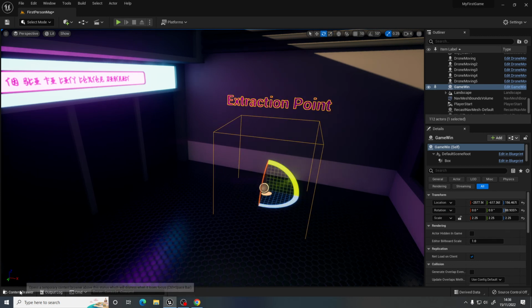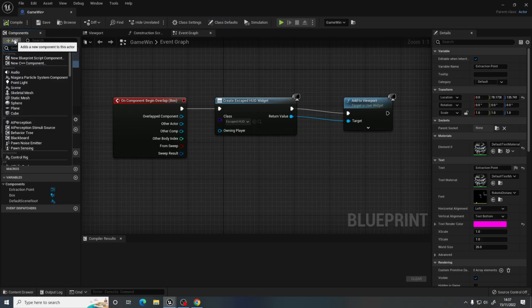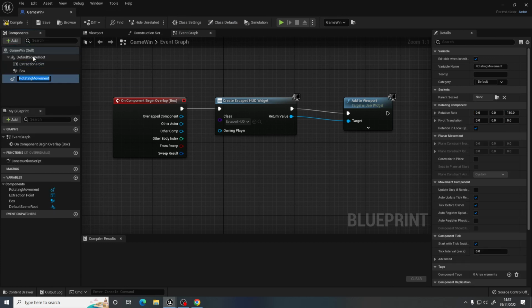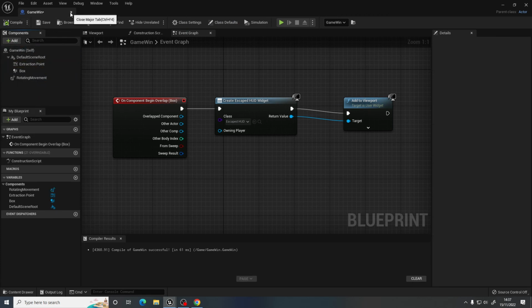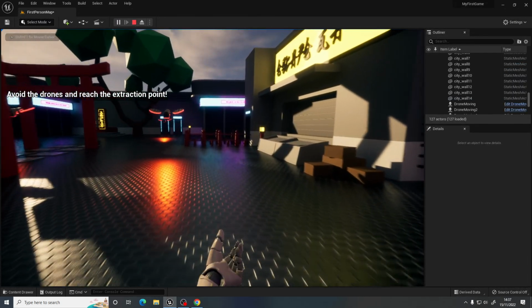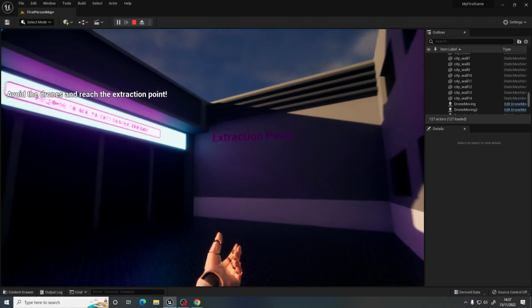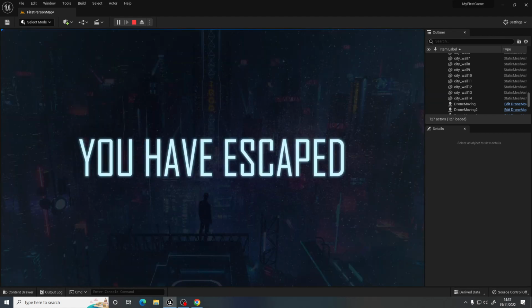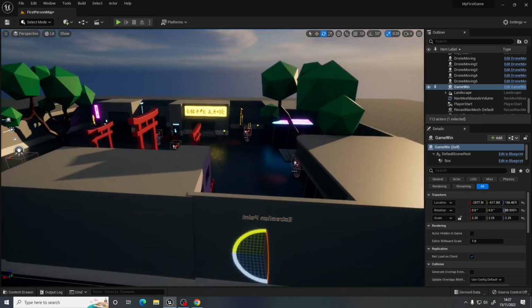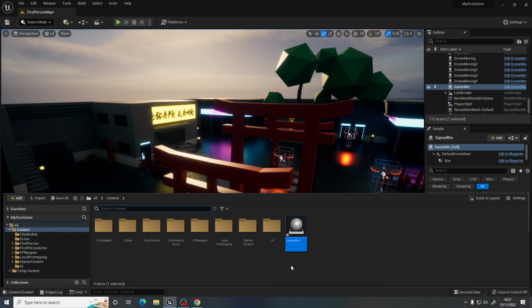Okay. What also might be nice, if we go back to this as well, is get the text and we can add the rotating movement. Compile that. So when we push play, let's run back over here again. See, it's rotating, extraction point, boom, you've escaped. Okay, and then obviously you could add a button there in the same way to just quit the game or something. Again, that's up to you. You can customize this to do whatever you want it to do, whatever you want it to say. That's going to be something that can be unique to you.